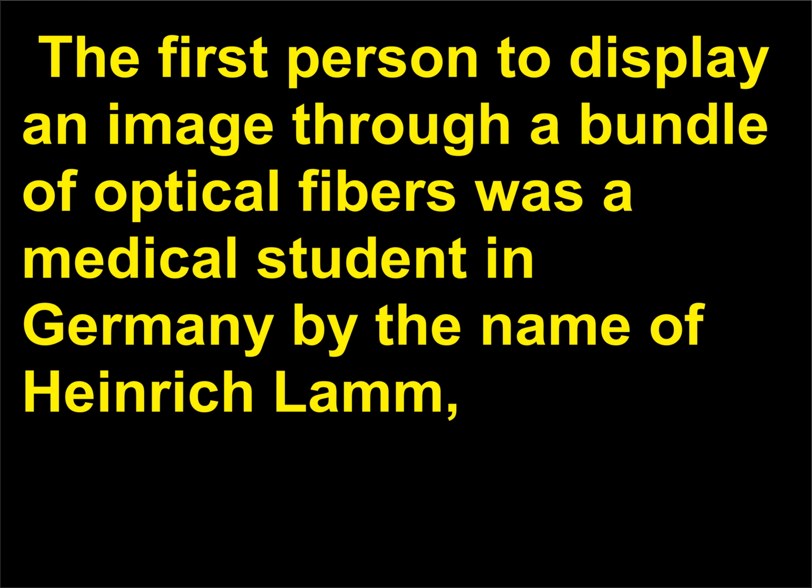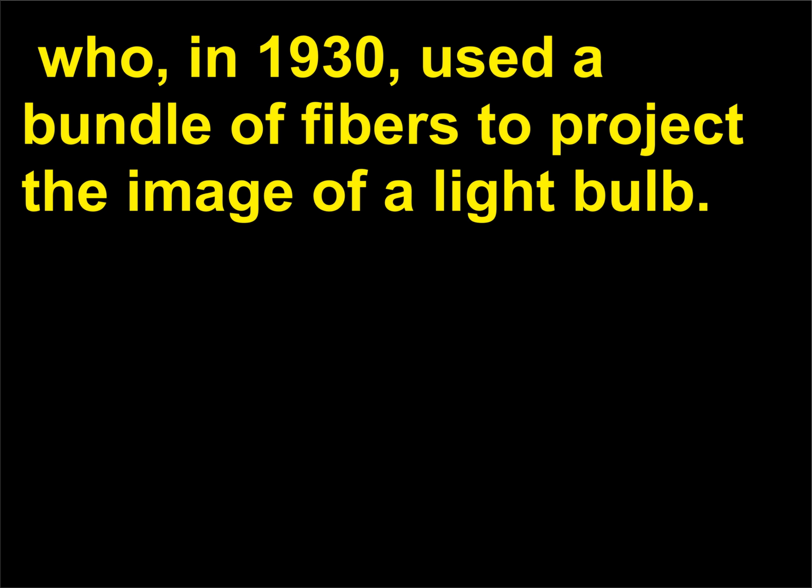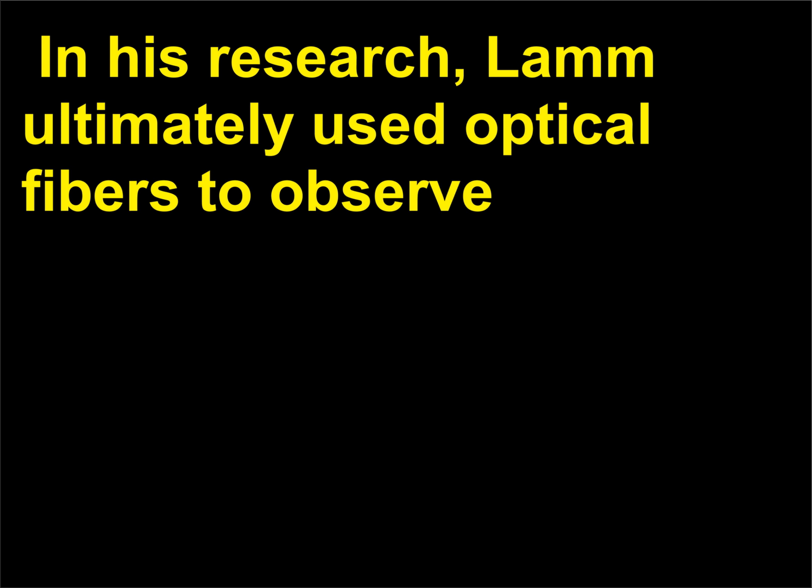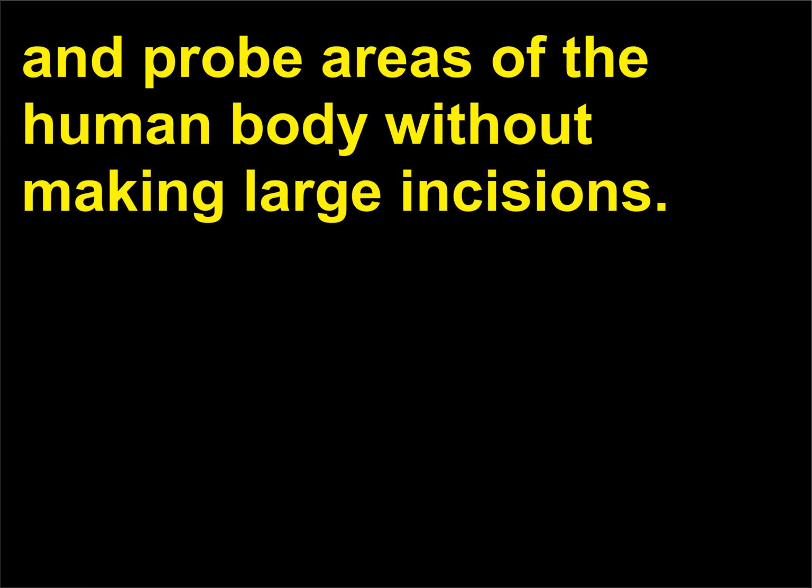The first person to display an image through a bundle of optical fibers was a medical student in Germany by the name of Heinrich Lamm, who, in 1930, used a bundle of fibers to project the image of a light bulb. In his research, Lamm ultimately used optical fibers to observe and probe areas of the human body without making large incisions.